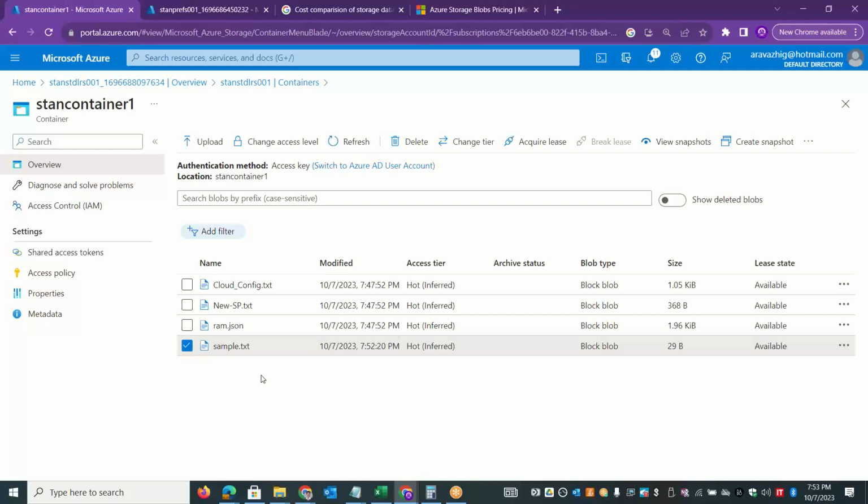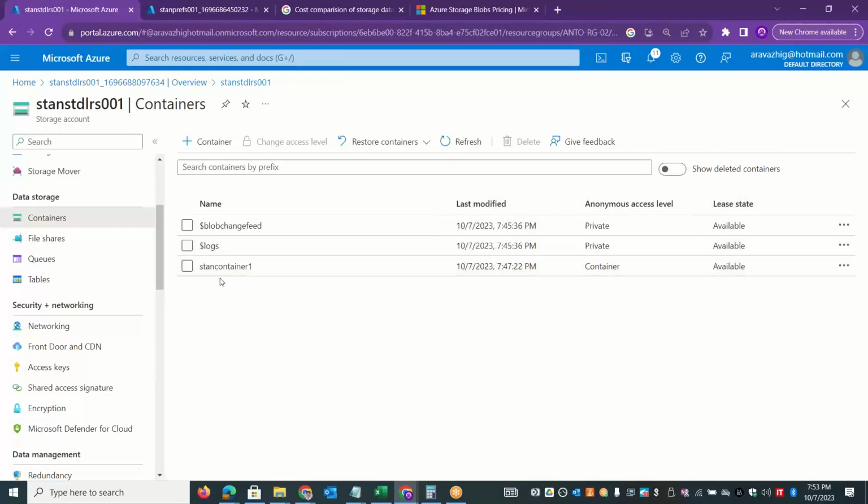So you can also do a manual snapshot, and if you enable versioning, it automatically takes care of your changes, and the previous version will be available for restoration. So you have both the options. Automatic versioning is also available. You can also create a manual snapshot based on the business requirement. You even have the option to do it here.